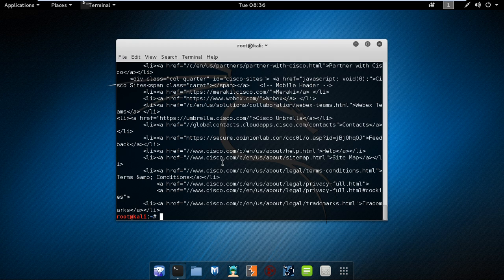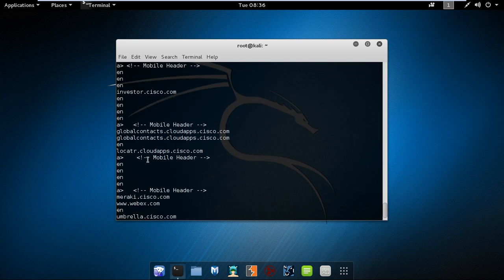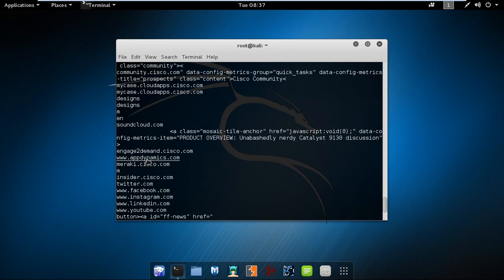So let's do it: grep, as earlier, href=, the file name index.html, and we'll pipe it to cut -d slash -f, and the field is third. Let's press enter. Pretty cool, this is something in a readable format.